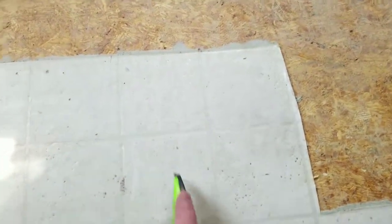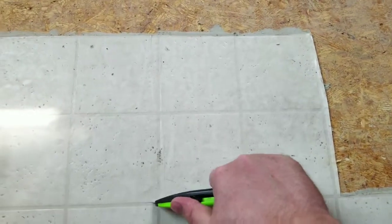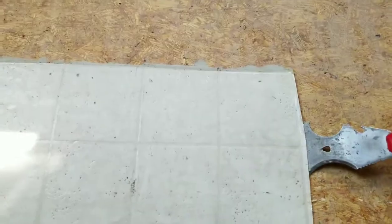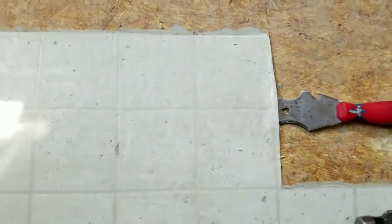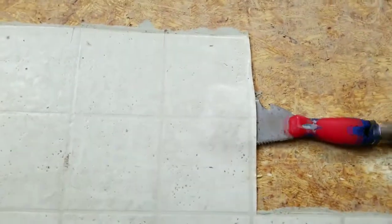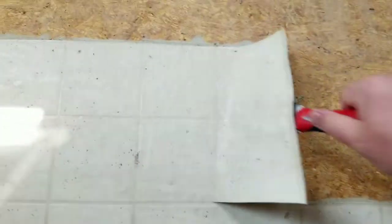Okay, the first thing you'll want to do is score the piece that you want to work on. So I'm just going to do a small section. Get that scored. Now you'll take your utility knife or your putty knife and cram it underneath the middle section of what you're working on, and then just hammer it underneath, give it a lift.